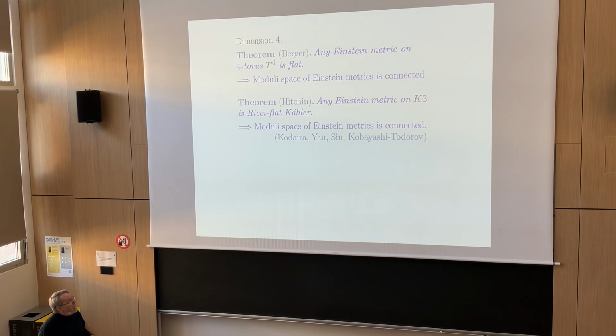But if you look at a little piece of one of these metrics, if you knew that it was Ricci flat and not flat, and it's also what's called a Kähler metric, as I'll explain later on. If you were told you're looking at a piece of a compact 4-manifold, and it is Ricci flat, it's Einstein everywhere. Well, you would know the Einstein constant by looking at a little piece, but up to covers, if you also knew the manifold was simply connected, you would already know it's K3.